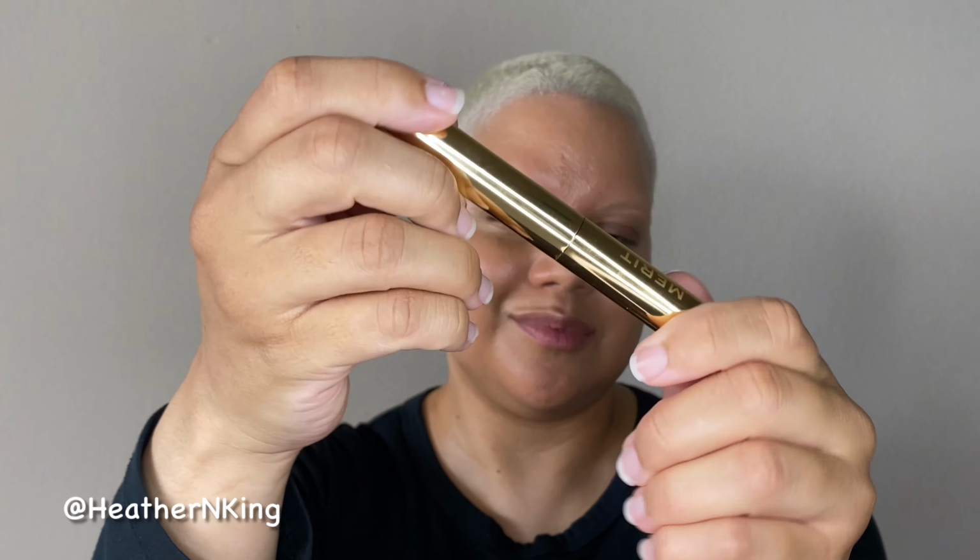This is it. This highlighting balm, Day Glow, shade Bounce. Look, I just put it literally on my cheekbones, a little bit on the bridge of my nose, on my brow bone, on my Cupid's bow. This product is going to last forever because you really need so little, and it just has that instant shine. It just looks like healthy, dewy skin.